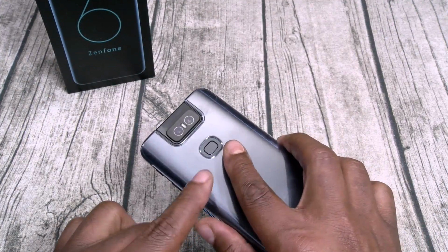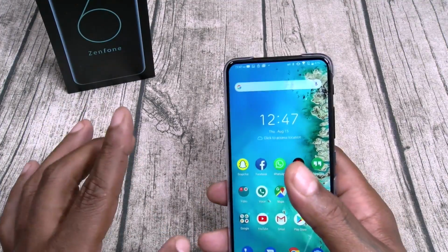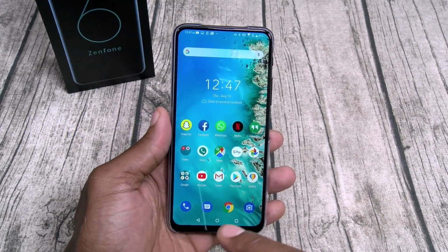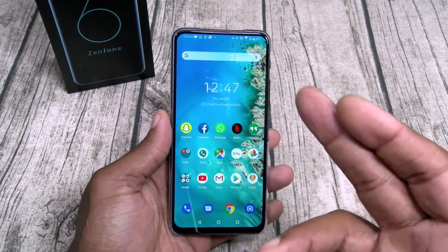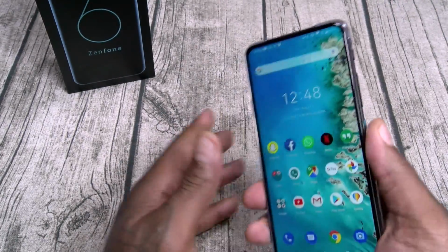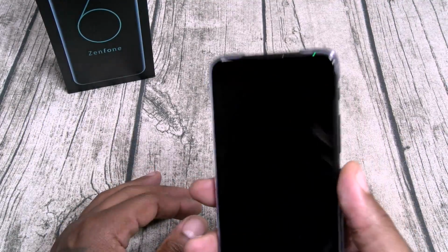Now, some people like the fingerprint sensor better on the back. I'm starting to get used to on-screen fingerprint sensors, especially after using the OnePlus and Xiaomi phones and the Galaxy S10 5G. Phones that have a fingerprint sensor on the front that actually works super fast, you're going to love it. But if the front fingerprint sensor is kind of iffy, semi-trash, you're going to hate it. But if you're old school and you just like having the fingerprint sensor on the back, this is one of the best ones.